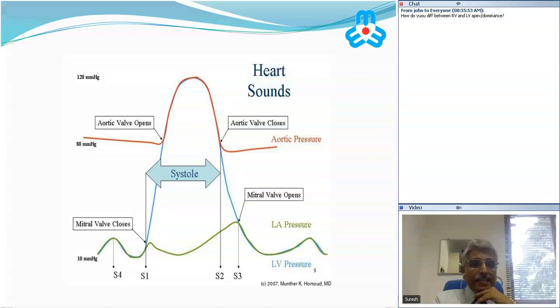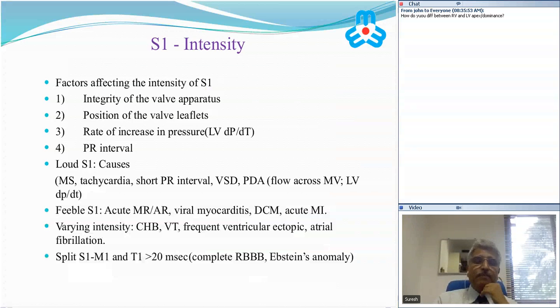This is illustrated here, and also the occurrence of the S4, which is pre-systolic, the S1, which occurs just before the onset of the carotid, and the S2, which will occur during the carotid descent, and the S3, which you feel over the apex beat or over the lower sternal border in diastole, or the S4 just before systole. We will be describing these sounds in some detail. Now let's come back to the first sound.